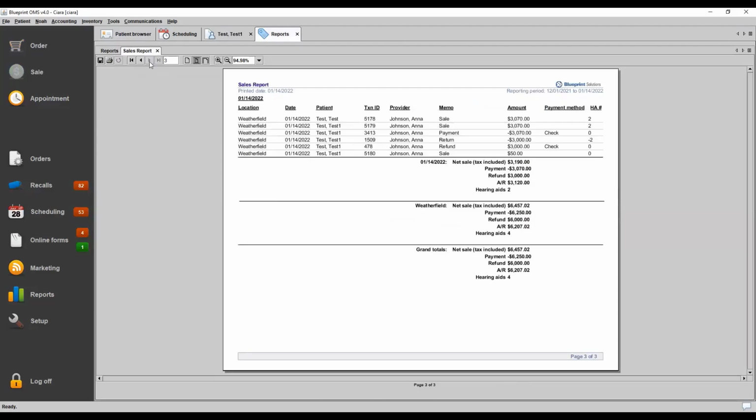If we do flip through, another thing I'll mention with the transaction IDs: if you are creating support tickets and you do include that, it usually makes things easier for our technical team to reference the transactions in the database. But if we do flip to this last page, you'll notice that we have our grand totals here. So it'll give you a full breakdown on this last page. And you can always get to that by clicking this arrow here towards the right.